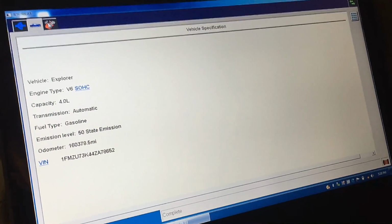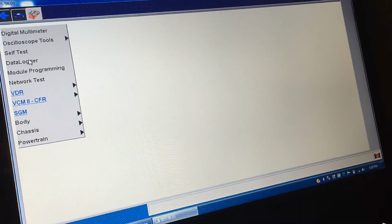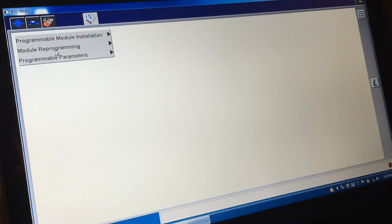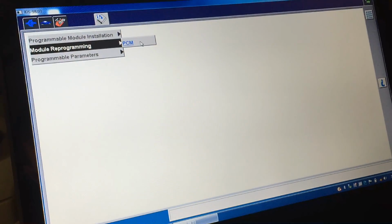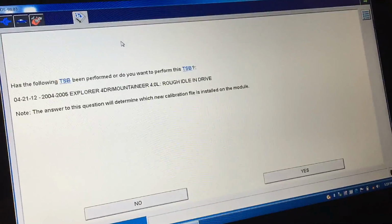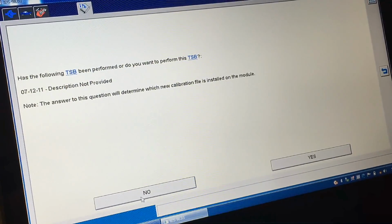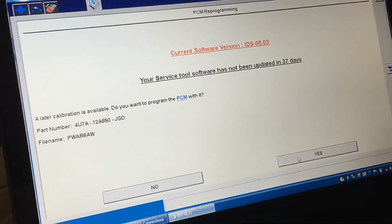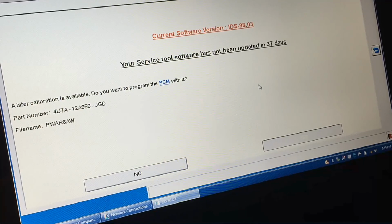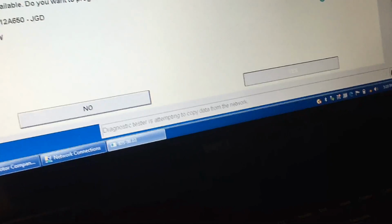Okay, so now that it starts, since I cleared the old corrupt keys out of the memory from all those battery issues, what I'm going to do is reflash the PCM so that if there's any corrupted data inside the PCM software, we can get that corrected also. We'll do that TSB, not that TSB. Yes, please reflash it. It gets the file from the Ford server, the latest calibration. So I get it down there.